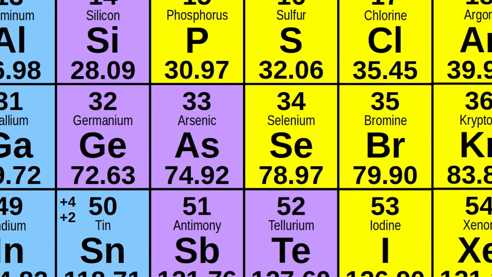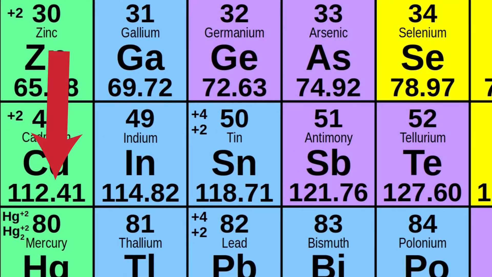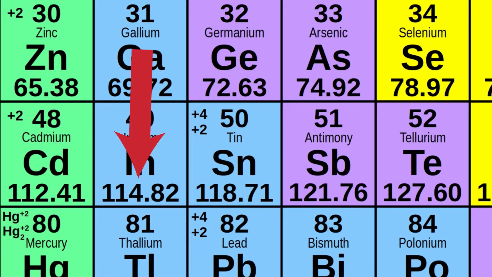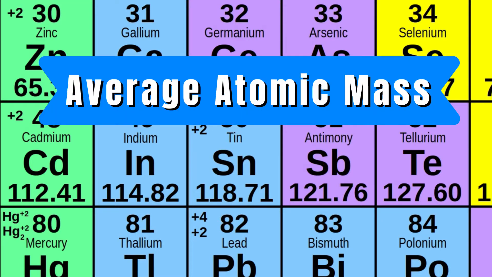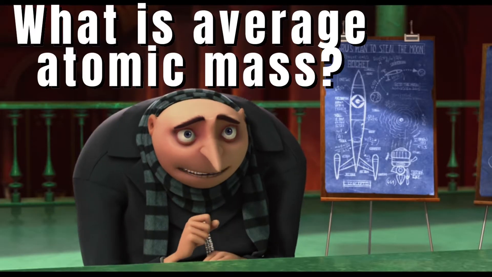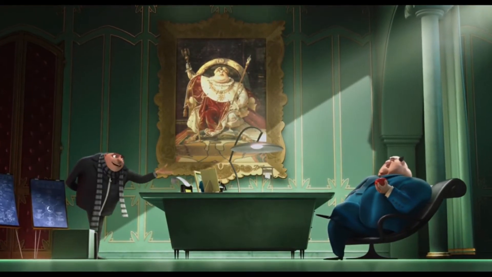What do isotopes have to do with the periodic table? Isotopes are all over. The decimal numbers on each element is actually an average of all the isotopes on Earth. We call it the average atomic mass. What is average atomic mass? That's beyond our scope right now, I'll have to save that for another video.